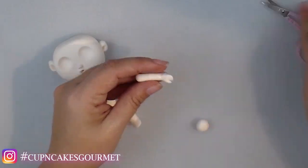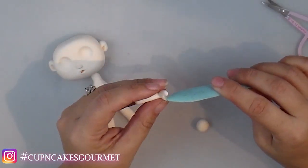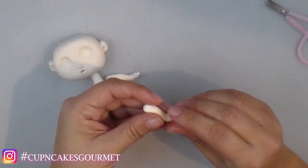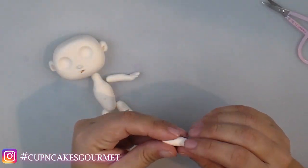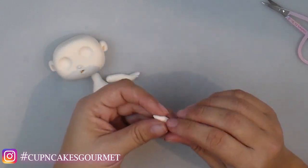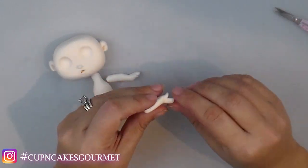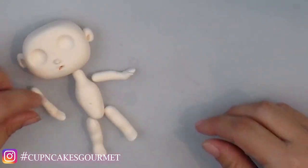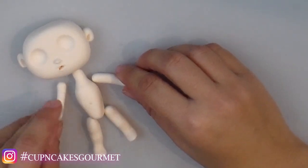You can cut it like I did for the thumbs, but if you feel that it's kind of hard because it's small, you don't need to. It's so tiny, and she's probably gonna be holding something, so just relax and enjoy. But if you want it, you can cut just a little tiny bit. So now we have both of them, and she is done.